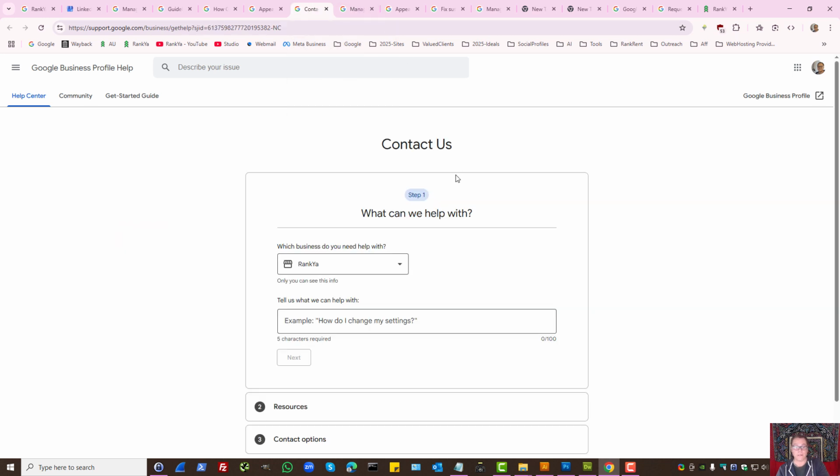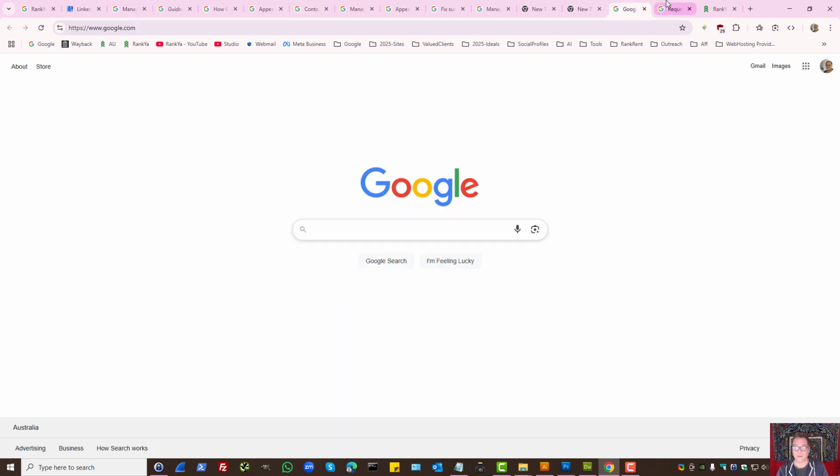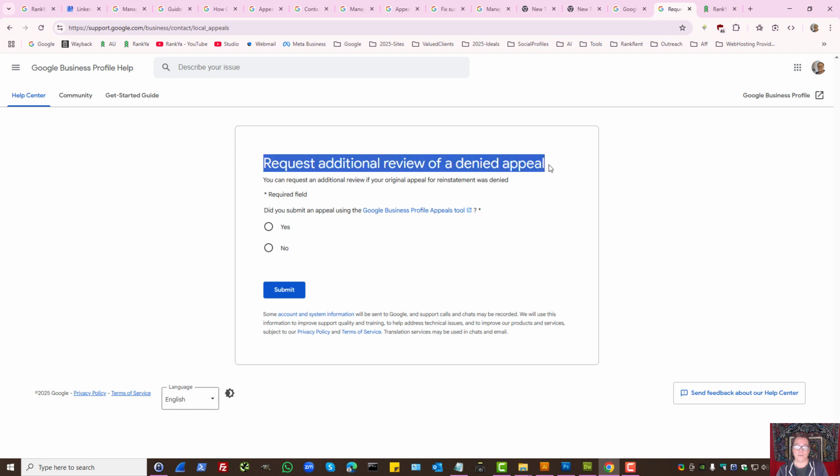If not, you can contact Google. That's the next step. Describe what's going on and take things from there. Then, if that fails as well, then you have an option to request the next step, which is review of the denied appeal and so on.